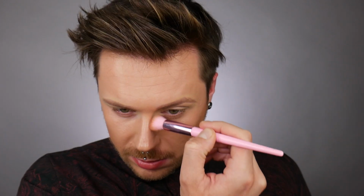So let me do the same thing on the other cheek. Just apply a tiny bit more and just lash that on. Not too bad actually. For $2.99. I'm just going to slightly contour around my nose just to give a bit more definition and just dab it all out. Lidl is having me massive during this isolation.